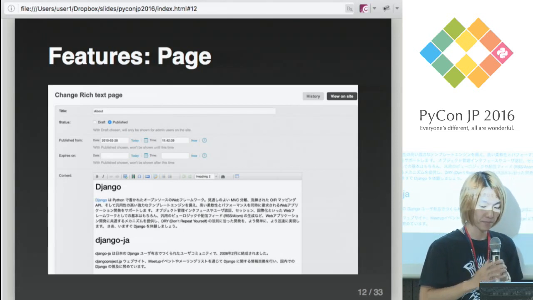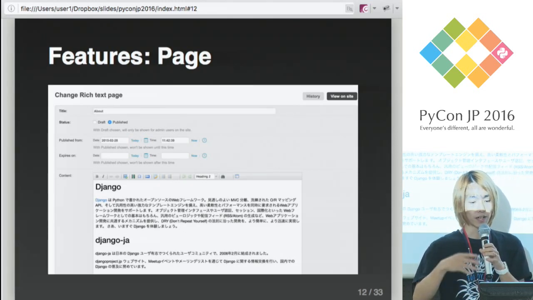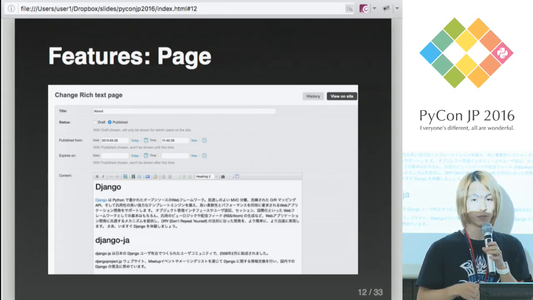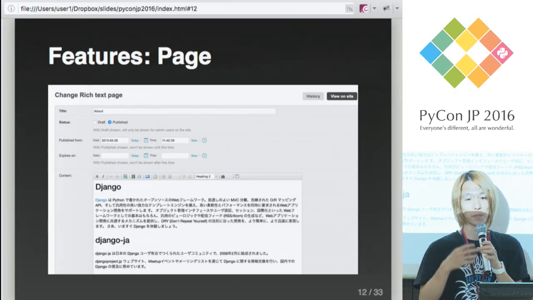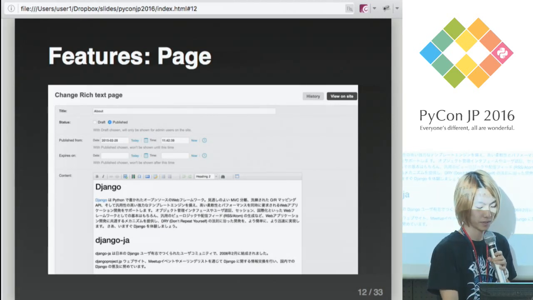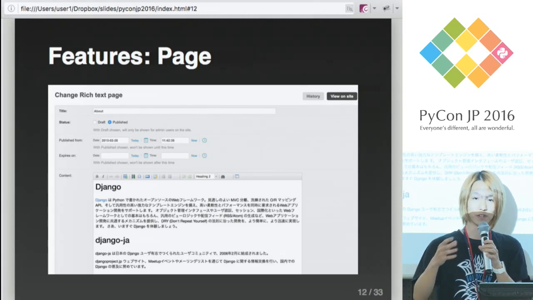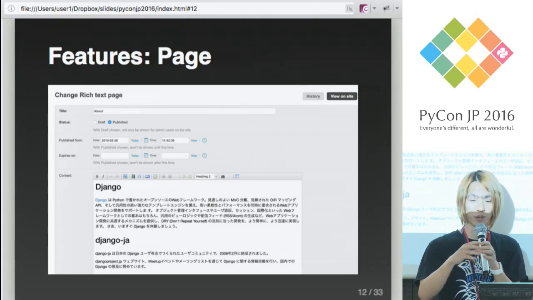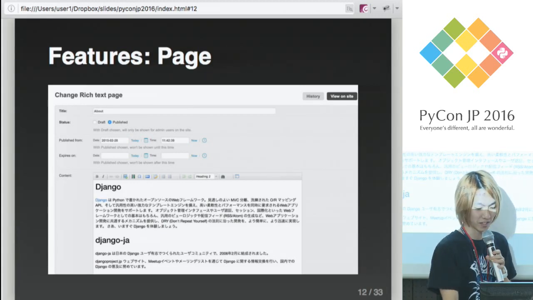We can also apply some metadata, for example, status, expires at, or publish on, and so on. So if we want to go on vacation, and we should publish some blog posts at a certain time, you can set it up. It's easy.